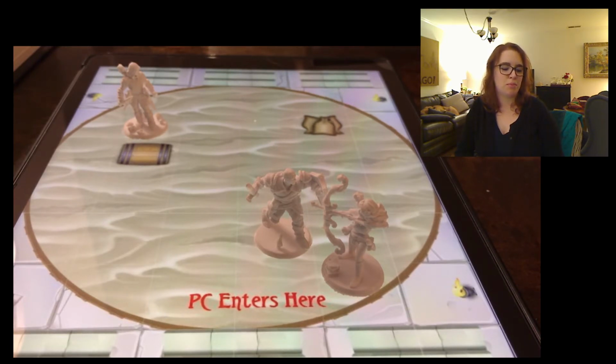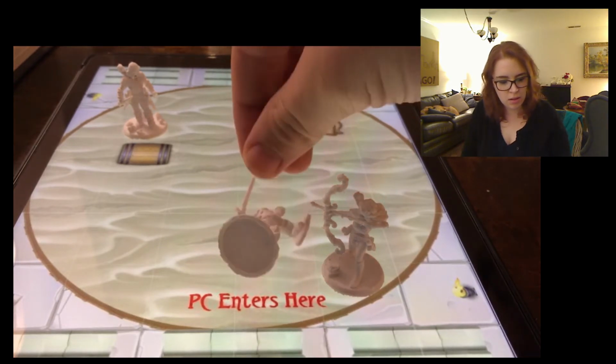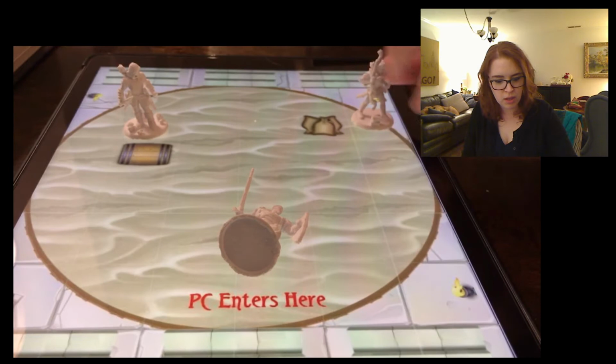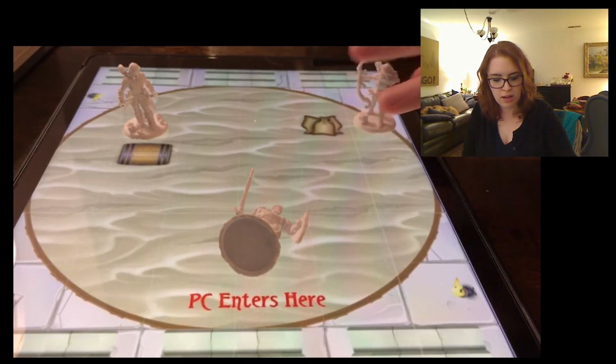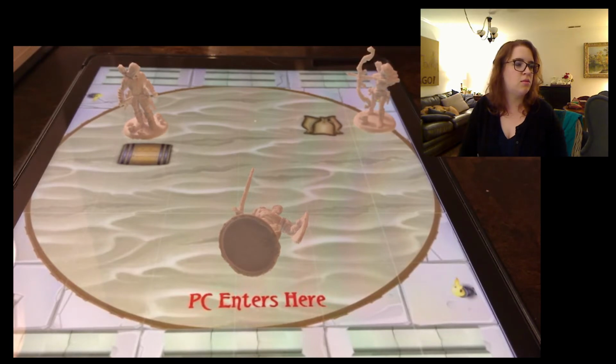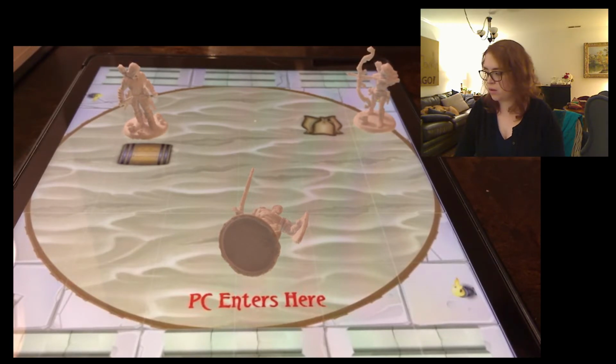And he looks up, Buddy, from the ground at you for a second and makes to get up, and he's like, "Nah, not gonna do it." I shake my head at him. And stay down. Can I use my movement? Absolutely. Okay, I would like to go 5, 10, 15, 20, and hide behind these sacks. So yeah, you can totally get partial cover from being behind those sacks. Okay, cool.